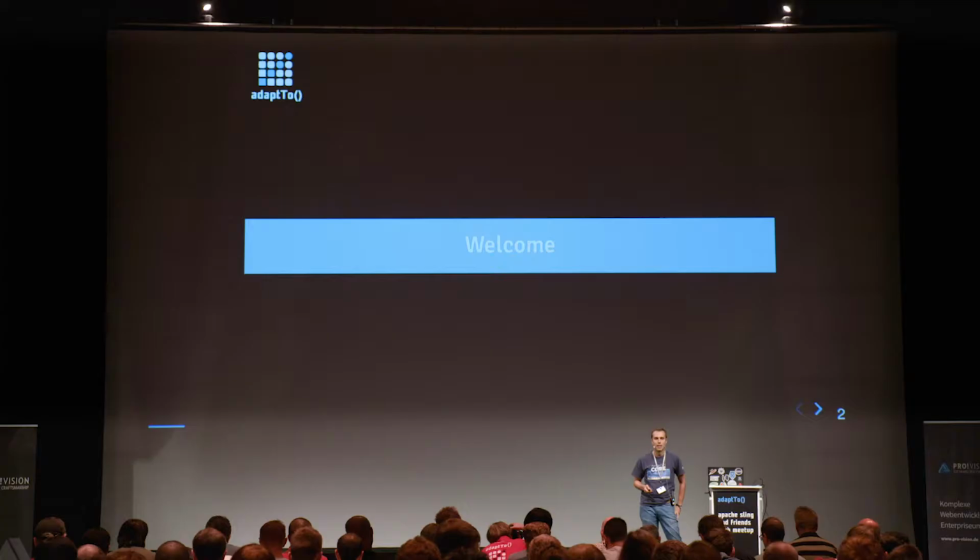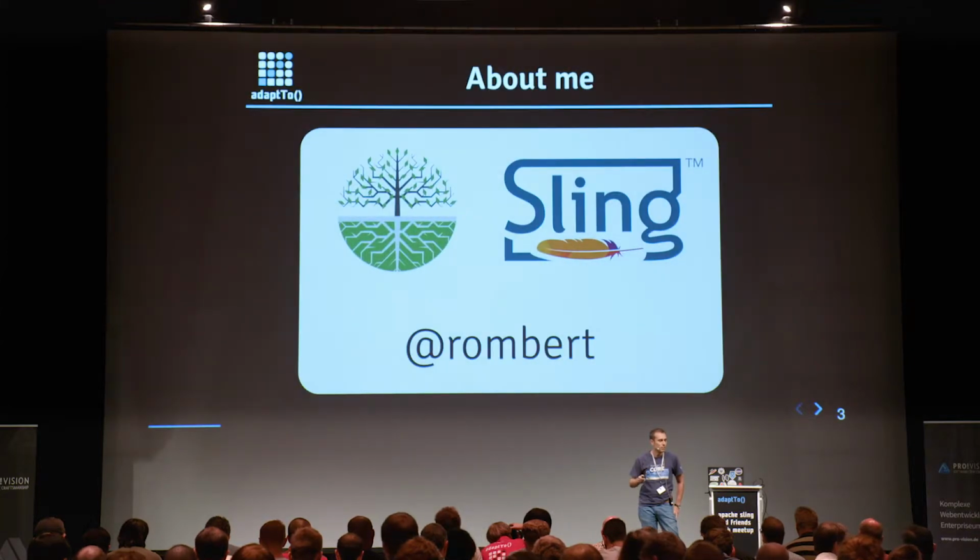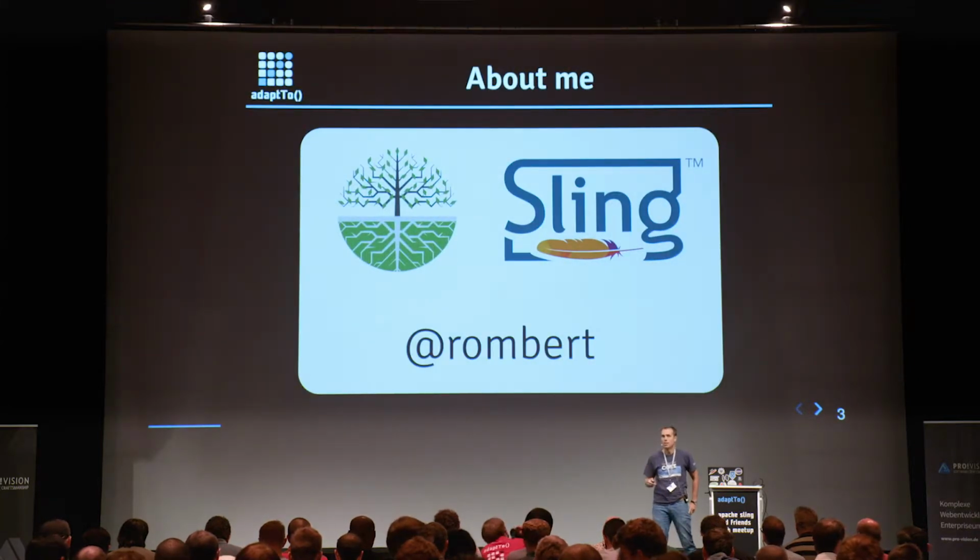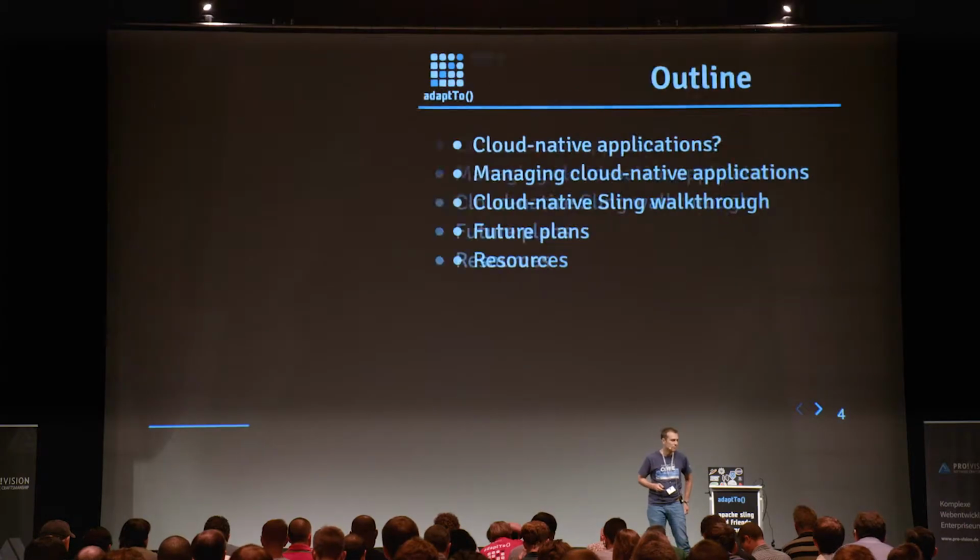OK, great. So I guess this cloud thingy has been a theme throughout adaptTo and even more so today. And well, Tomek has told you a bit about the grand scale plans for AEM. I will take a bit more boots on the ground approach and try to talk you through how we can take Apache Sling, what we have now, the Sling starter, and mold it into an instance which plays nicely with containers and Kubernetes and, well, all that jazz.